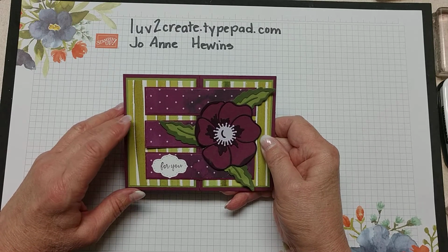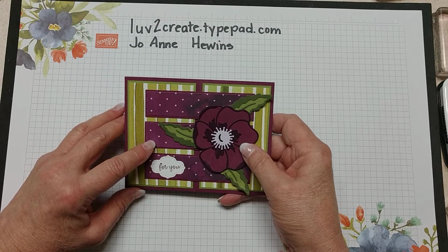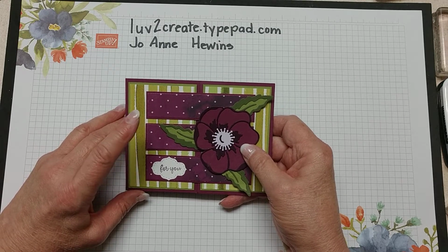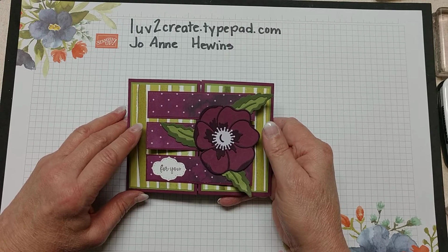I had seen a video from Wendy Cranford, and she did this fold, and I'd forgotten about it. She used the honeybee bundle, and I thought I would try it with this.